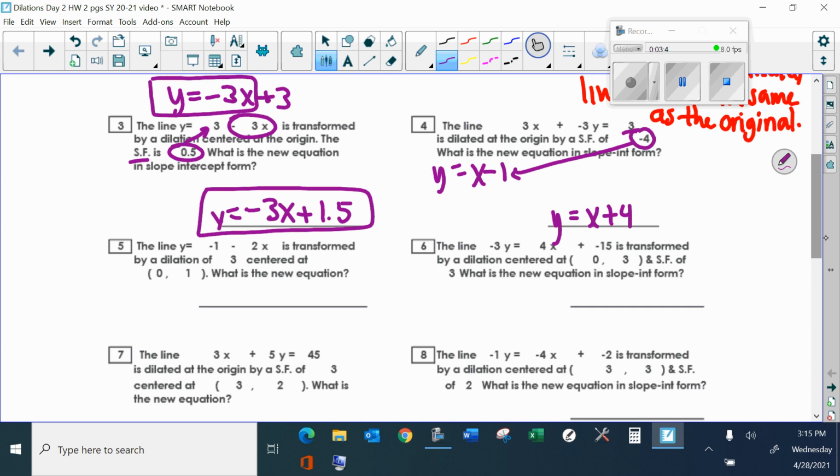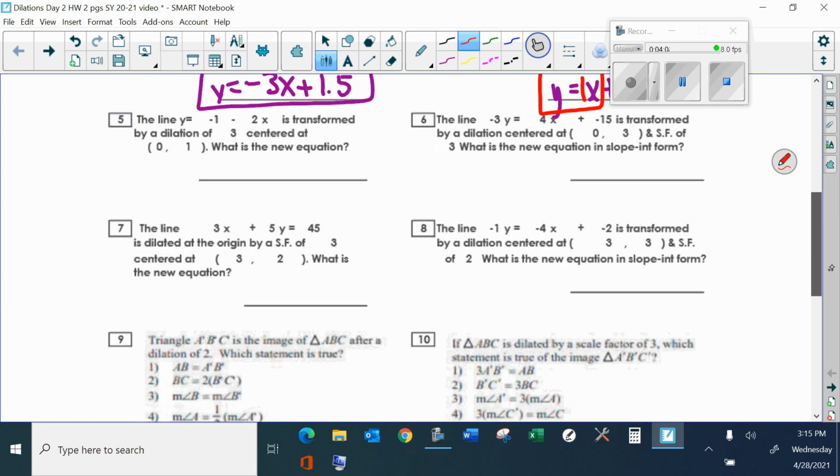Because remember, the slope does not change. So this piece remains the same. Y equals x remains the same because slope is 1 still. Just as here. It's only the y-intercept that's changing. That's going to be true for all these lines. The part that may change is the y-intercept only. The slope must remain the same because it's parallelism property.